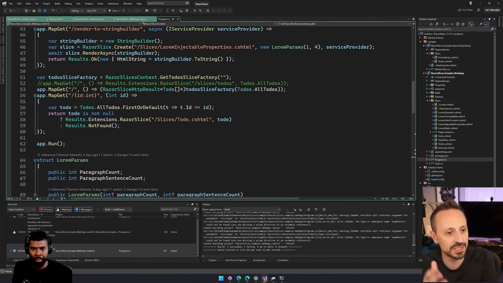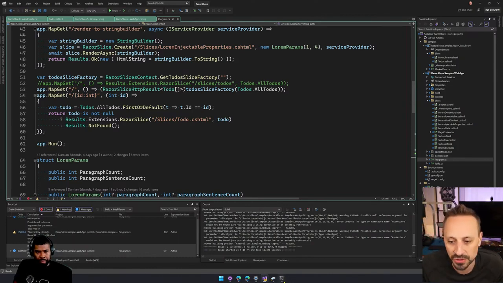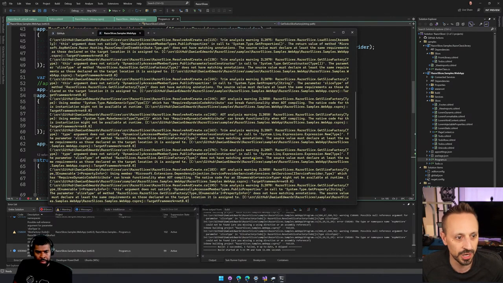You're going to get this warning when you publish because it's going to say, hey, A calls B, B calls C. C is annotated as requiring this. A is calling B that calls C, but B is not annotated that way. You need to go and update the annotations on B. So that's most of this yellow wall of text that I'm seeing.